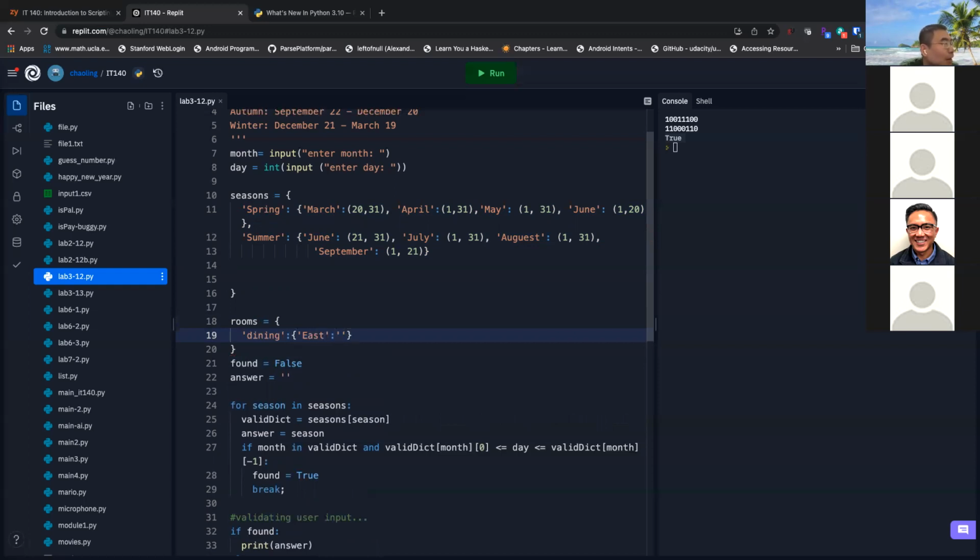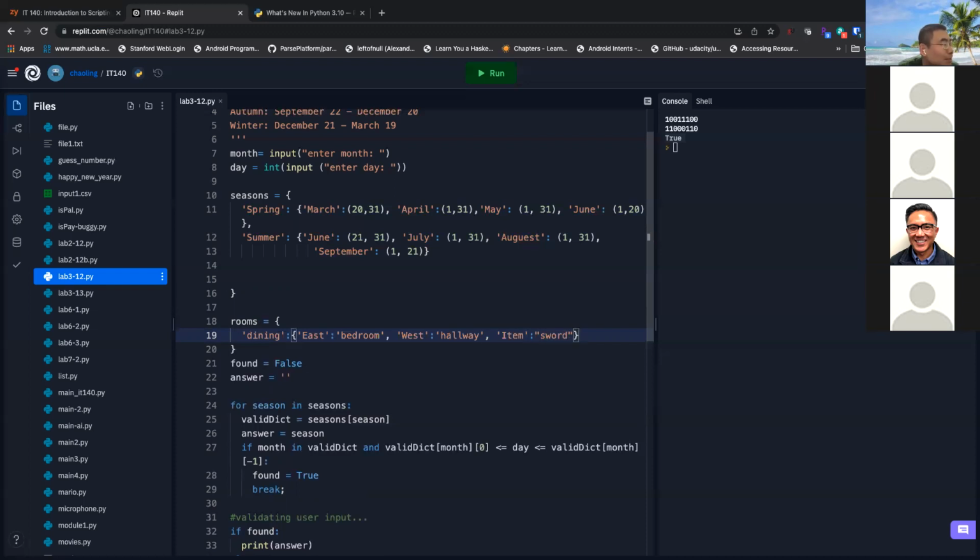In the east, you have, I don't know, bedroom. And west have, I don't know, hallway. And then maybe each room has an item, like sword.